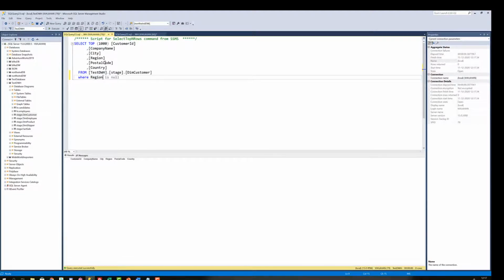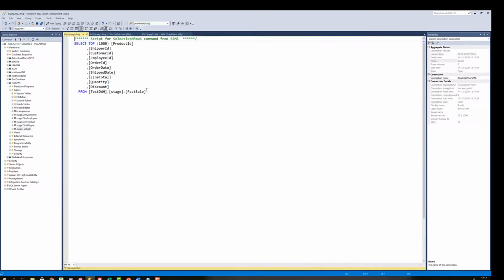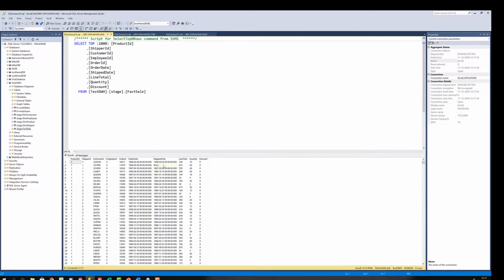There's another problem that I can show you here in the stage fact sales table. If we select top 1000 rows, we'll see that there are actually nulls for these ship dates. That's because the orders haven't been shipped yet. The problem with this is that in the next layer, where we have the final version of our transformed data in the EDW layer, we need to link this to the date dimension, and it's going to have a foreign key relationship. But we can't make a foreign key relationship if it allows null values. So we need to fix that as well.